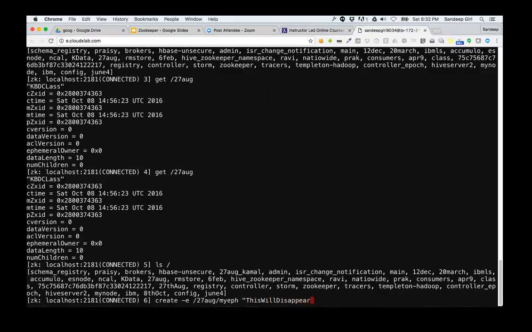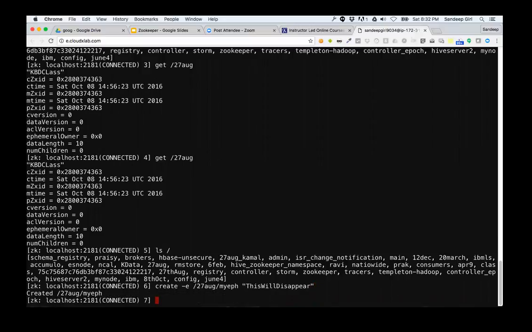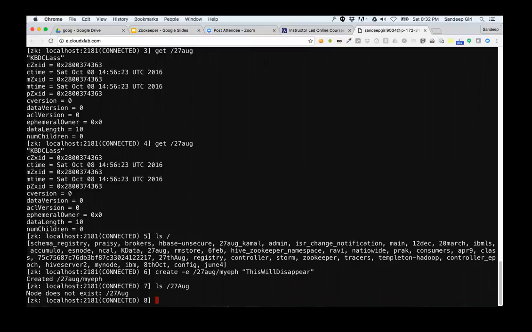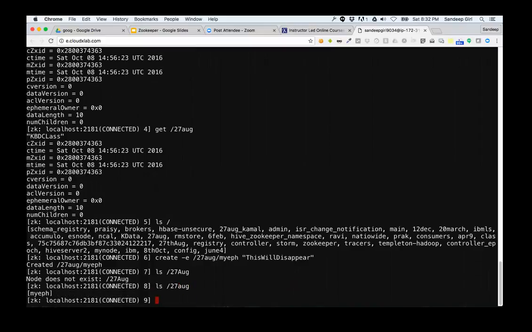I've created this ephemeral node. Now, when I say ls slash 27 August, it makes a difference. Now you can see it.